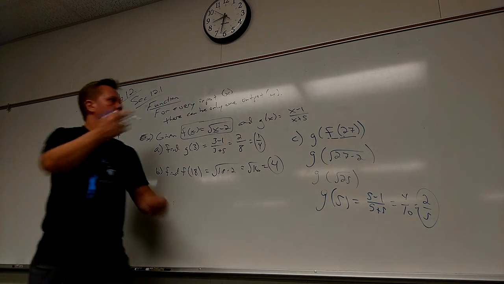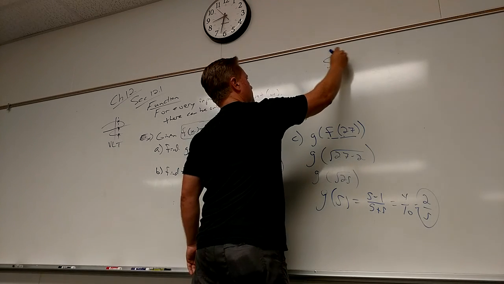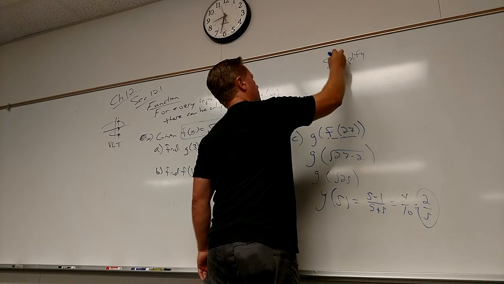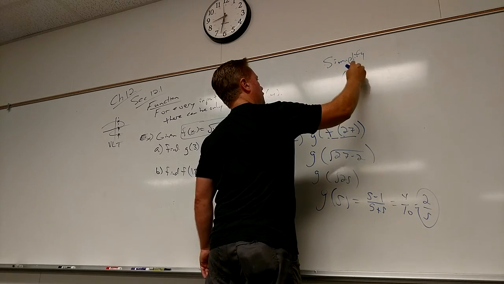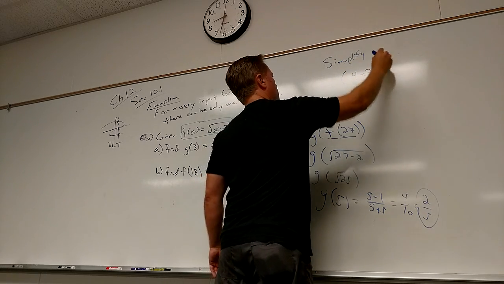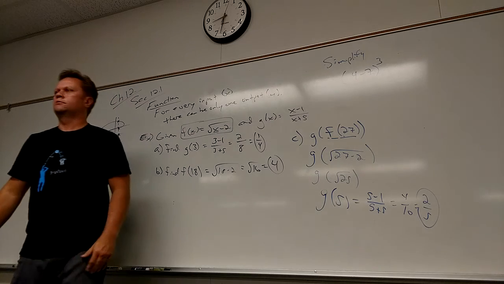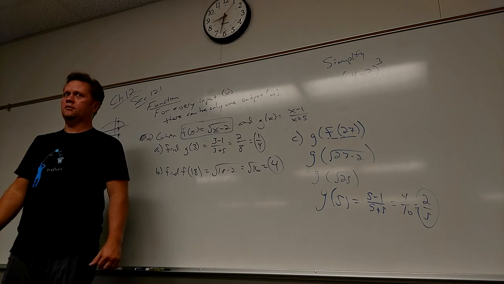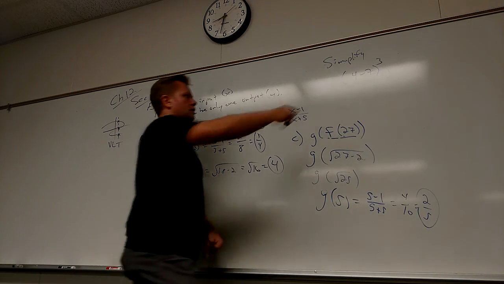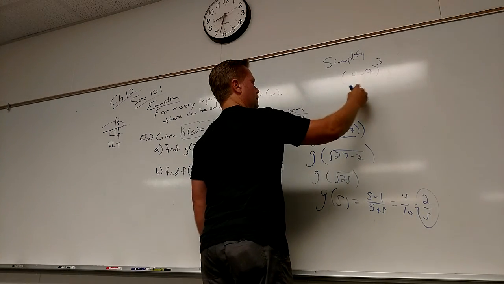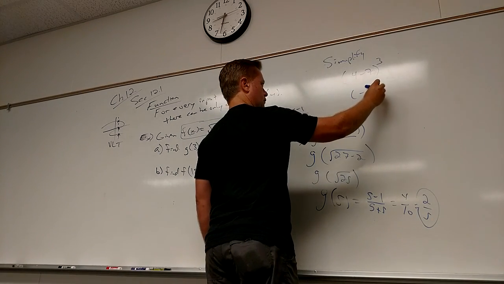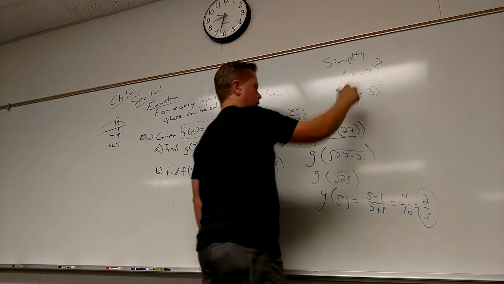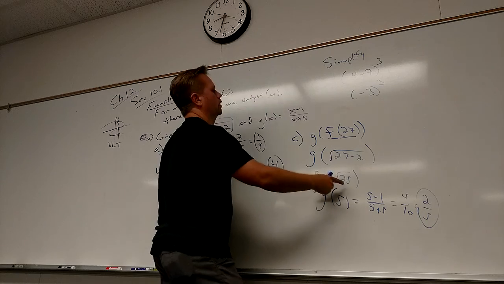So, for example, if I said simplify this, say it's g of 4 minus 7, cubed. What would your first step look like? Subtracting. Yes, so what would you write on the next line? Negative 3, to the third power. And that g stuck around, didn't it? It's like waiting for you to finish this. Look, that g is waiting.